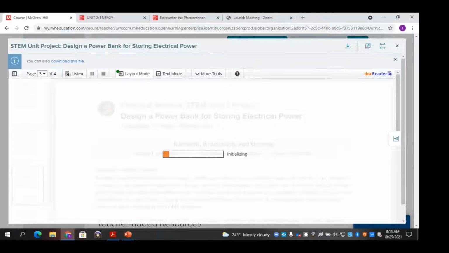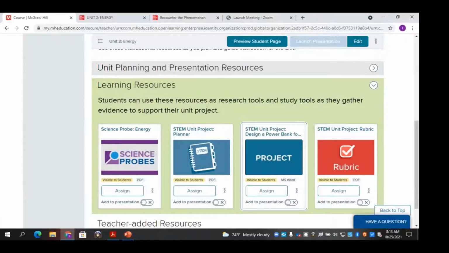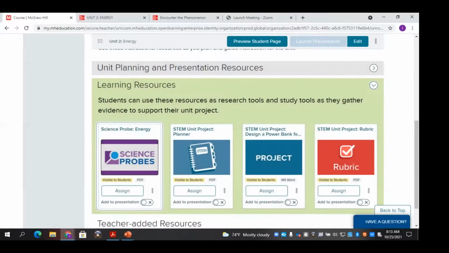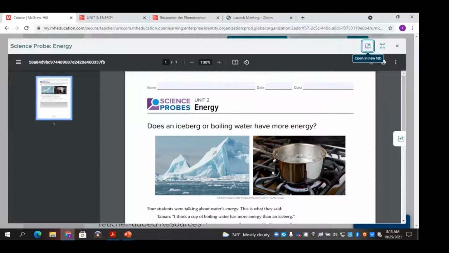So you'll see a little bit of that engineering design process integrated into each one of these STEM projects, okay? And I'm finding this at the unit level. I'm also going to find the probe at the unit level. Many of you may have used this experience called the probe. Many of you may not have. So let's see what it's all about.